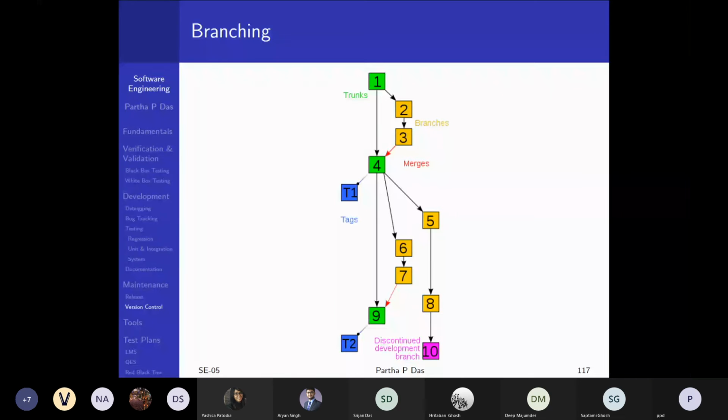But at 4, when you have done this merger, you are putting a tag. So which means that after that, when development is happening on the trunk or on the development branches, say even after you have reached 9, other development has been checked in, even then you can go back and check out 4 to see what was there. You can get that.